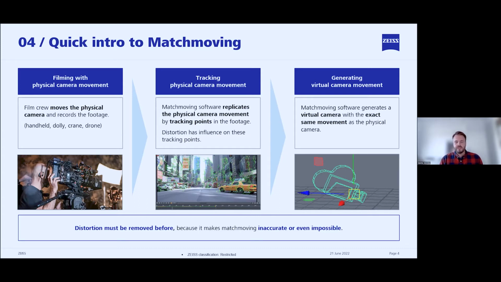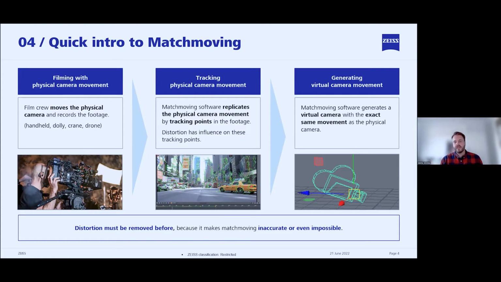And in the process of the software, where the software gets the recorded footage and tries to track the points in the image, it's important that you remove the distortion before you let the software track the points in the image. Because if you have distortion in the image, the points are maybe accelerated on the edges of the image or are slightly slower.